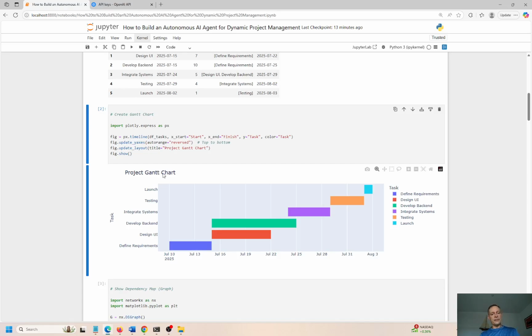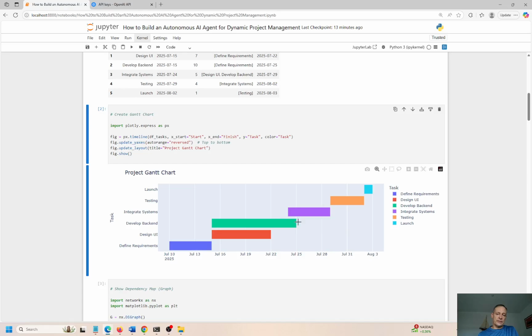Okay, so you can see here, this is an illustration of all the tasks that need to be completed, and then any kind of dependencies, right? So if we are dependent on, what's this called? Define requirements for step 2, design UI and develop backend. If define requirements has to be done, then these two parts of the project can't start until this is totally done, right? So there's some dependencies or some prerequisites.